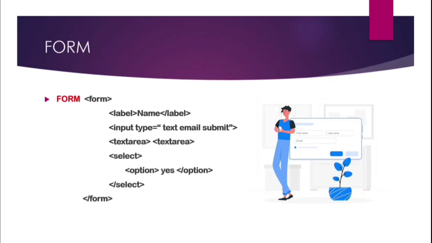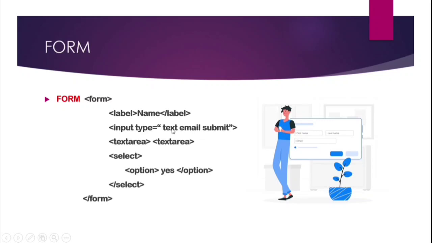You can see the input tag is a self-closing tag here, and I'm adding the type. The type is nothing but text, email, or submit. Anything you can have. There are a lot more types that are available for the form element. So here I'm using label as name, right? So name is nothing but text. So I'm going to use input type text. What it will do is create an input box which only accepts the text element. So only it will accept the words that we're going to enter.